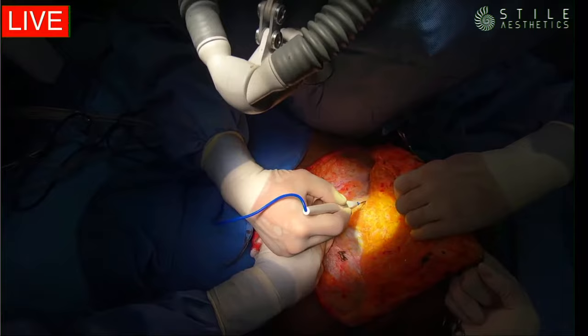This incision is coming out with excellent symmetry, excellent placement, super low. Patient's going to be very happy. You couldn't ask for anything better in a result on a tummy tuck.